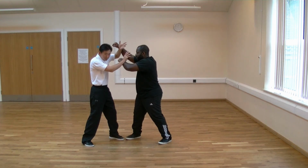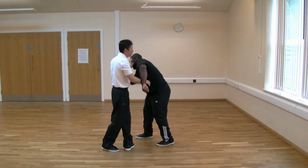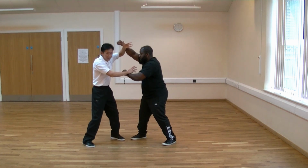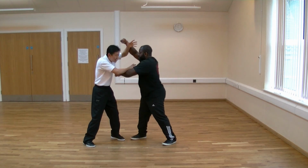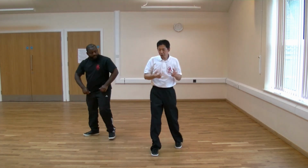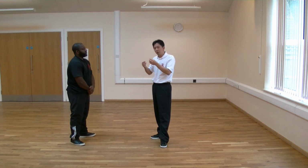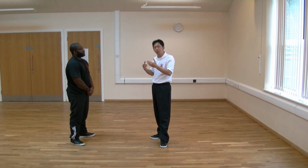If you were to move one of the hand positions here, now I'm able to flow into the wood for wood because we move one of the other hands, but I'll get the same position again in this position here. Now both hands are holding center. From this position here, if it was to move this hand here, it allows me now to flow into a position to express the other Poon Sau. Essentially what we're doing with the structure flow is not just rolling, we're trying to close the space so that we're able to move our bridges or our weapons forward.